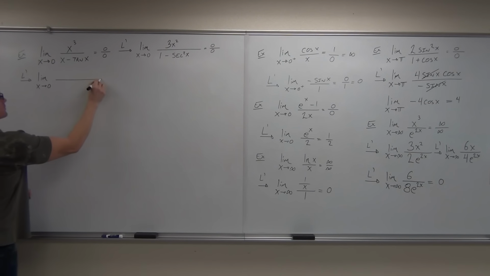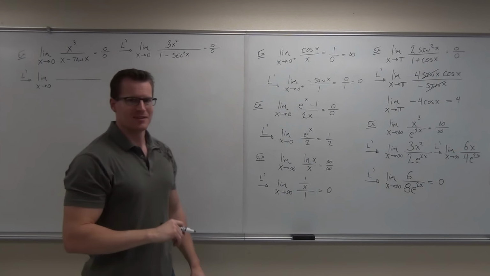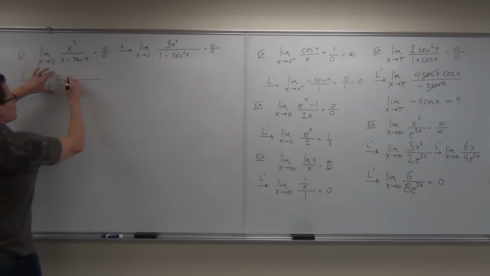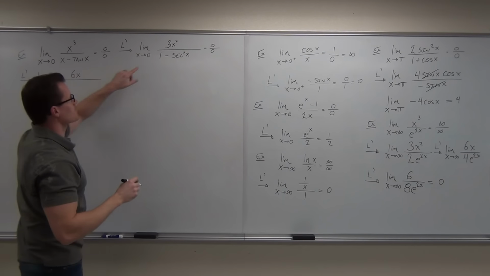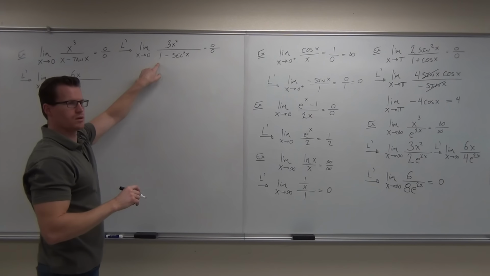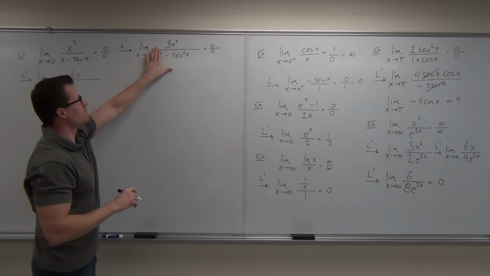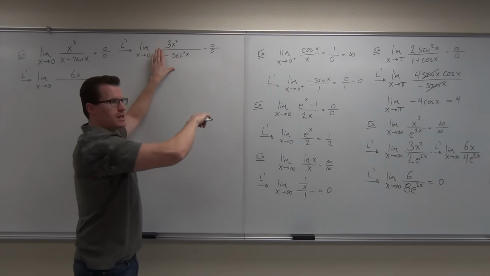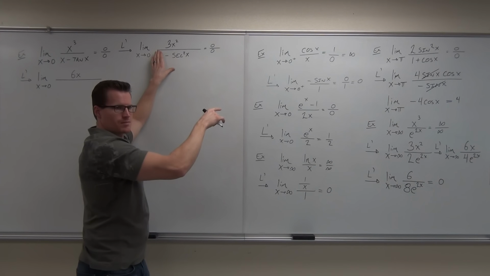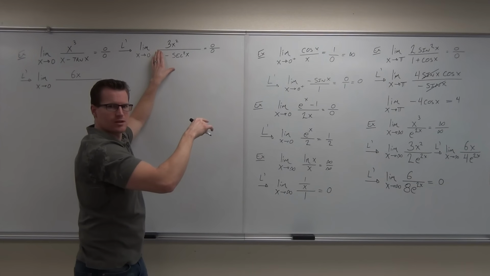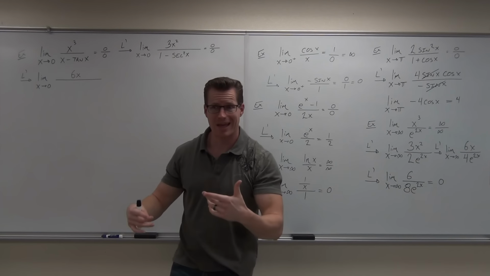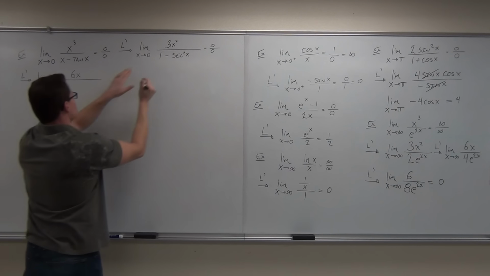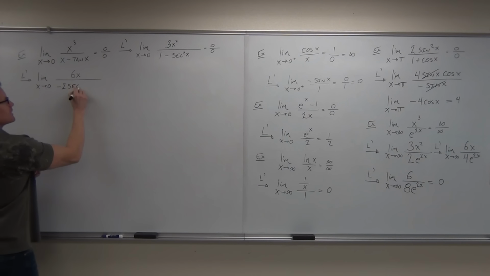The numerator's cool. Denominator's kind of stinky. It's going to get kind of bad here real quick. Let's see what's going on. So numerator, hopefully you got 6x. That's pretty basic. Derivative of 1, that piece is gone. What is that? Chain rule. That's exactly what we did over here. So we're going to have negative 2 secant x times the derivative of secant x. Follow me on this one. I'm going to be doing the chain rule kind of in my head here. This is 0, it's gone. This is chain rule. Bring down the 2, so negative 2, leave the inside alone.